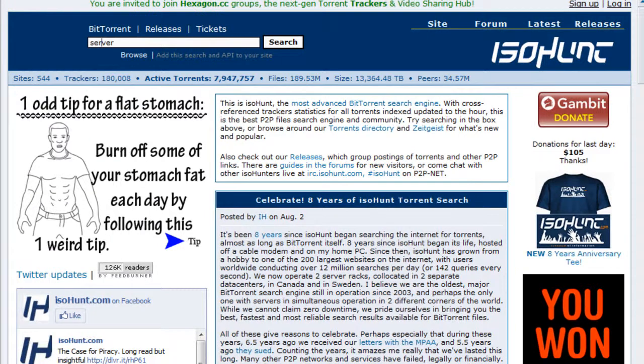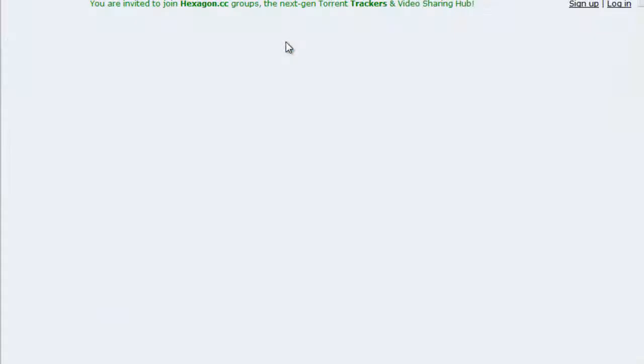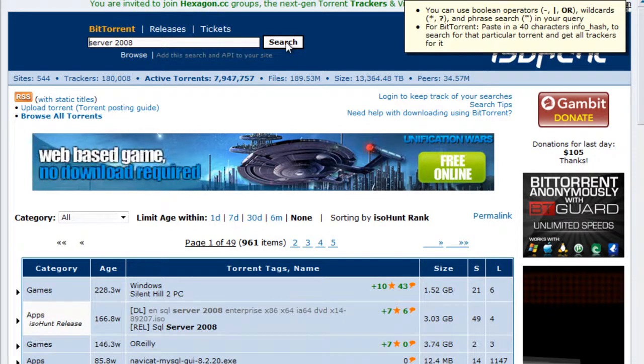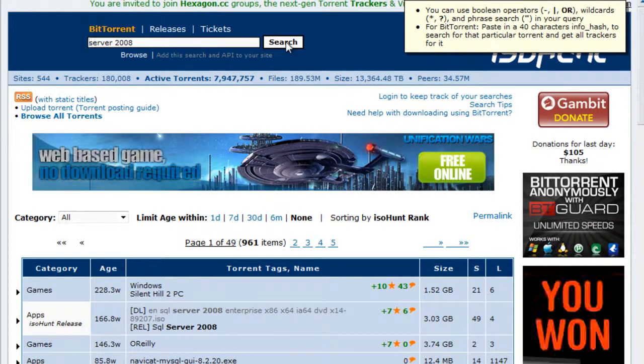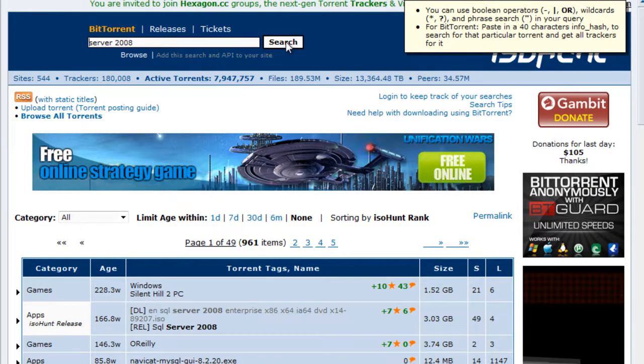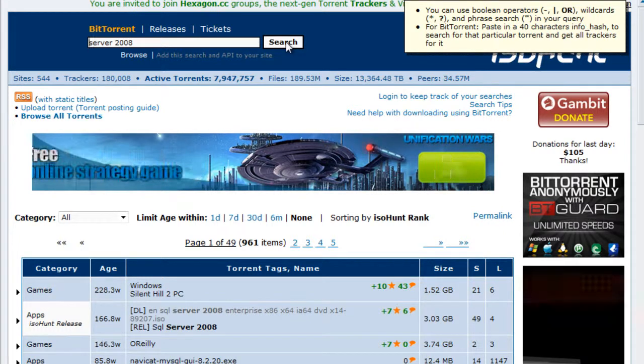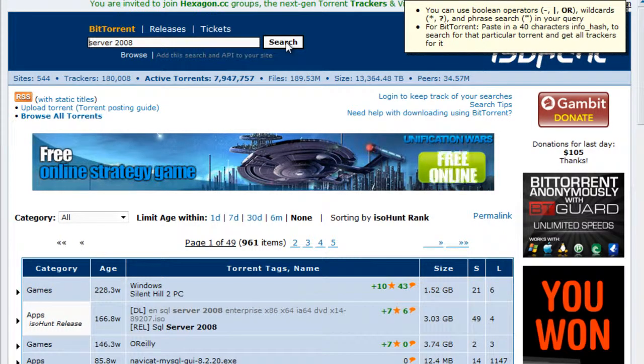Let's make sure of the correct spelling, 2008, and we would search for it. Alright, to assist you with this download, you will need a torrent application. A torrent application is something like uTorrent, BitTorrent, BitComet. There's a number of them out there. You could download and install one, and this will assist with your download of this torrent file, because you're going to download the ISO as a torrent file.